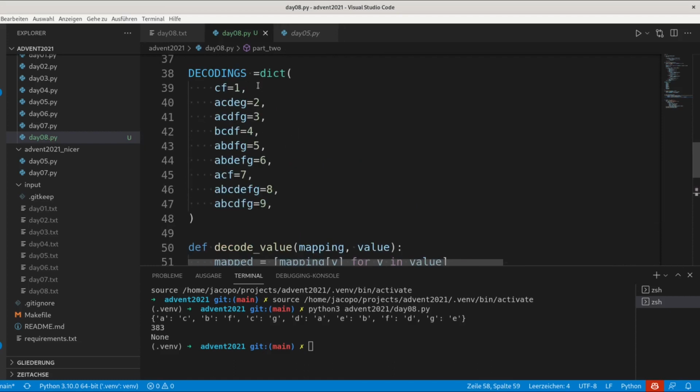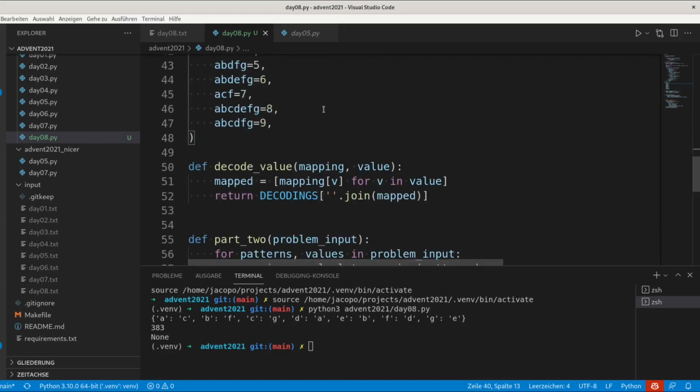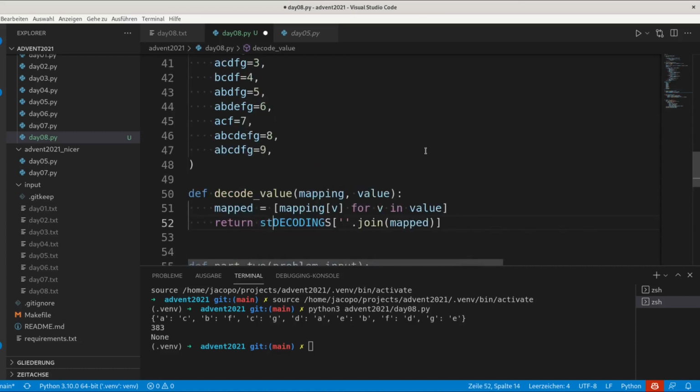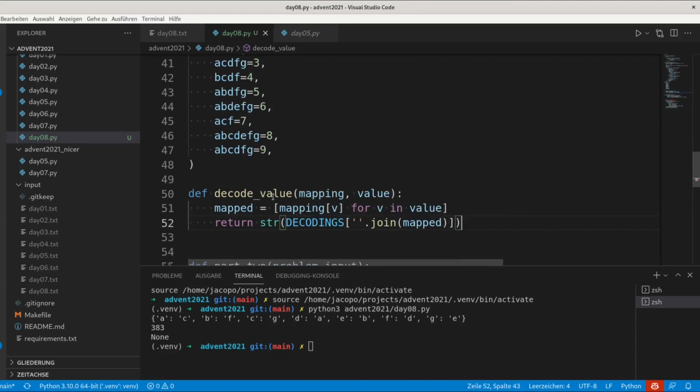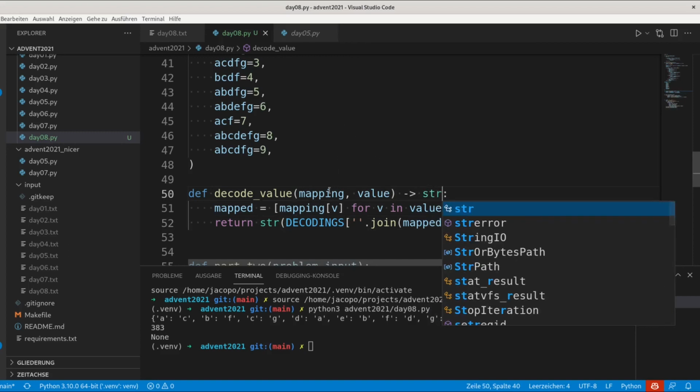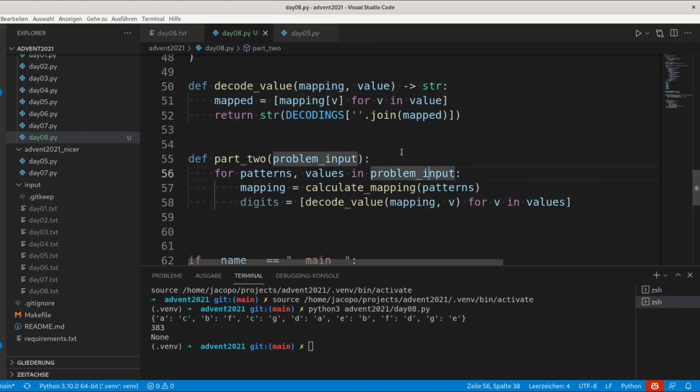Of numbers, because this dictionary is giving us numbers. This is not ideal because what I want is actually a string, so I convert it to a string. I also use the type int. I don't use them often because they take more writing in this case, but they're a good idea if you have a big project. Now digit is a list of strings, so what I do, I join.